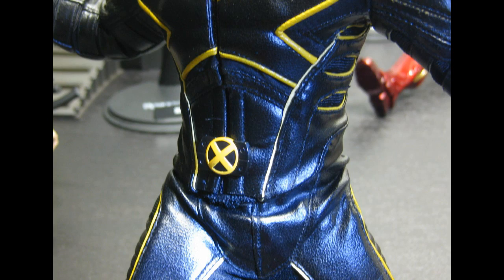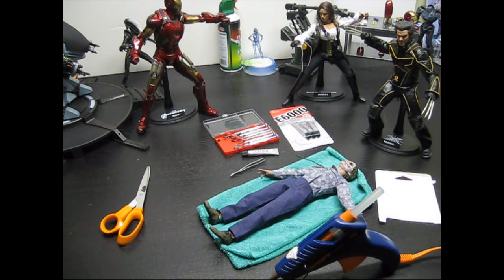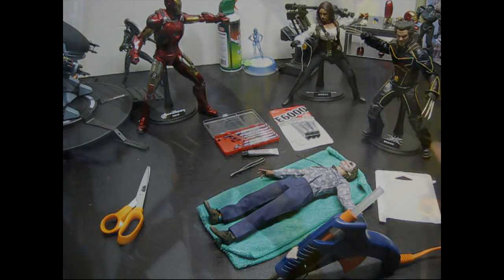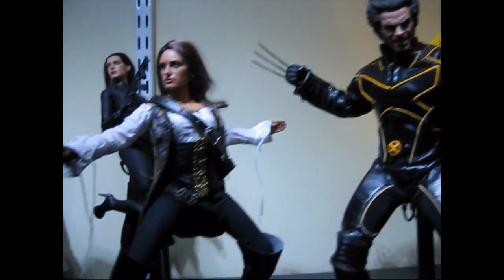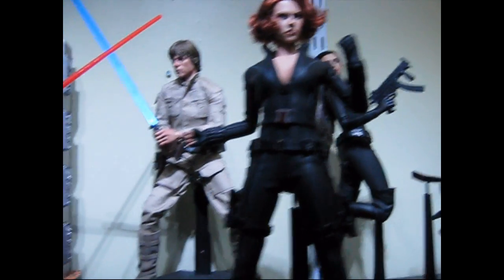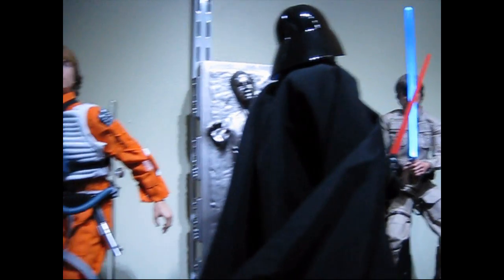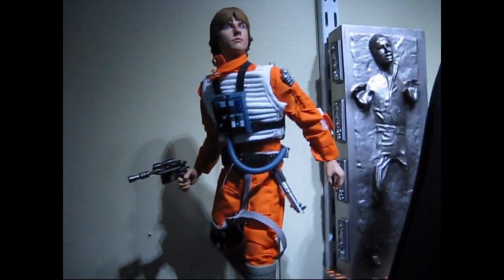Hot glue, I like it because it's not as permanent. If you need to pull it off and do a repair, you can actually make mistakes with hot glue and clean them up pretty nicely. It doesn't leave any residue or anything like that. One caveat to that is don't ever apply hot glue directly from the hot glue gun onto your Hot Toys leather. You always want to use an applicator, anything, a needle or a screwdriver.